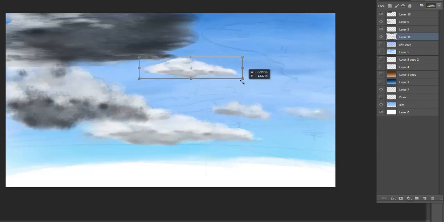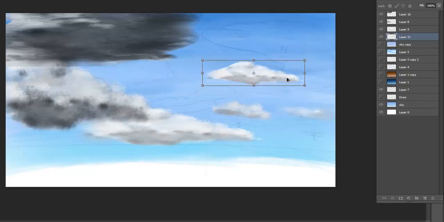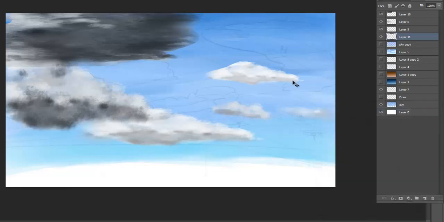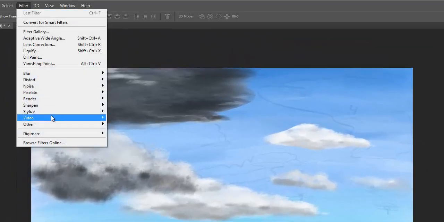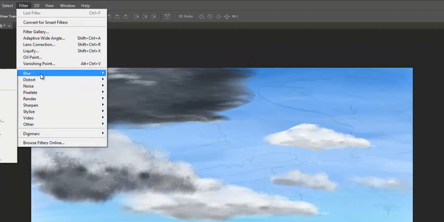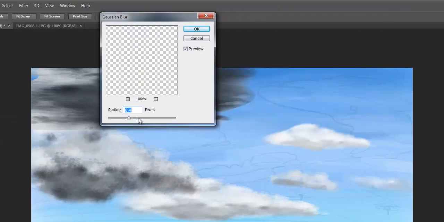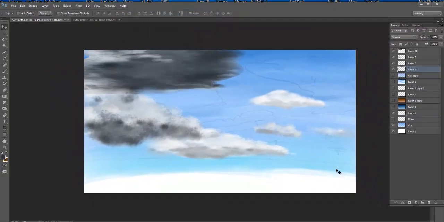I'm going to lighten this guy up. And then what I'm going to do is not only lighten it up right now, but then I'm going to put a little bit of a blur on it. It's on a separate layer, right? So watch, I can go into Filter, I can go down to Blur, okay? And I could come over here, go to Gaussian Blur. Let's take a look at the cloud. It's at about 6.4. There. So now I blurred that cloud up right there.